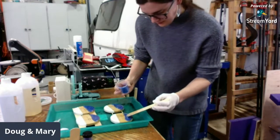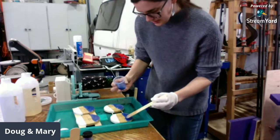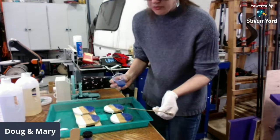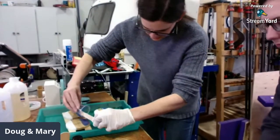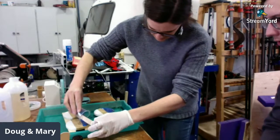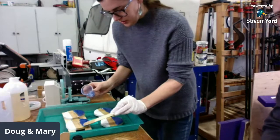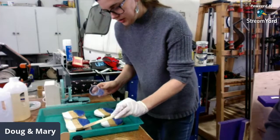John wants to know, how long does it take the epoxy to cure? So it takes 4 hours for it to be soft cured, which means I could pick up the coasters and move them without potentially disrupting the epoxy. But it takes 24 hours for it to be completely cured and hardened. Since I have enough space to leave stuff laying around in the shop and not interrupt Doug or his dad's workflow on their projects, I usually just let them sit for 24 to 48 hours, depending on if I am trying to do this before I go to work for the week or not.